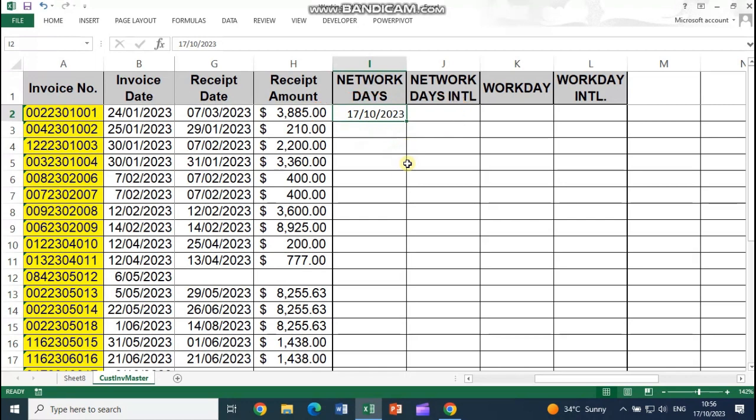On the contrary, if I enter it in the reverse way, 10, 17, 2023, this is not a proper date. The reason: it is on the left hand side, and our system date format is the UK standard. So we have to make sure that we enter the date in whatever date format we are following on our system.